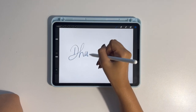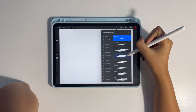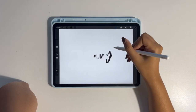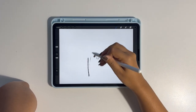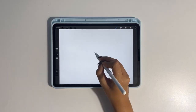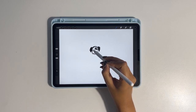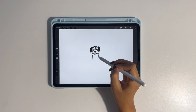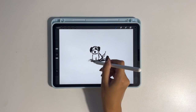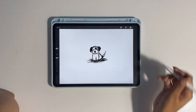And there you go. I had to write my name because I didn't know what to sketch or what to do the first time. So I was trying to think what to draw before I let you go, but I love drawing my little puppy. He was my first pet, and this is kind of like my signature drawing. I used to draw it everywhere when I was in school. People knew me by this sketch, so I wanted to start my first drawing by drawing my little dog.